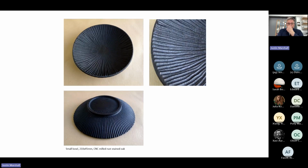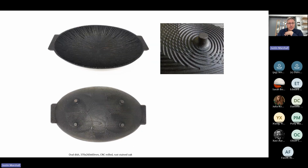So you can see there is a very particular kind of hand-drawn line. Some say you could do that by hand. I would say it would be quite difficult. This is oak. Obviously there are carving traditions, but I think it still has a slightly ambiguous look about it. Is it hand carved? Is it not? And then the reverse on the bottom there, quite obviously digitally produced. It has incredible symmetry and is the opposite in terms of its aesthetic. So playing around with that on a number of pieces of work, a real exploration of visual opportunity.